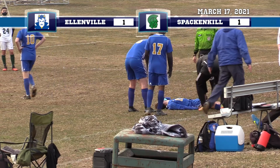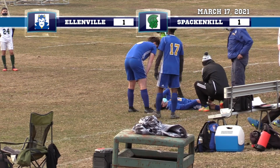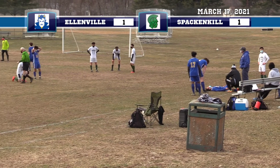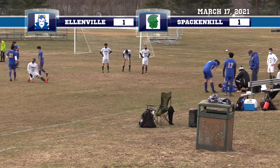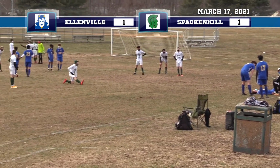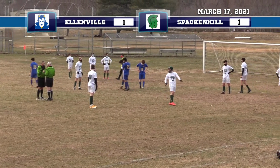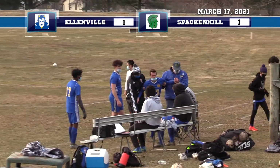It looks like his leg is pretty well wrapped. Is he carrying an injury into this game? For my insider Marlon, he might be. So he's down on the right wing there. He just came in only 5 minutes ago, or thereabouts. And now, sadly, he's down and out. And he was just talking to Coach Mead as well. It was just a minute ago. Maybe he's saying it felt okay.